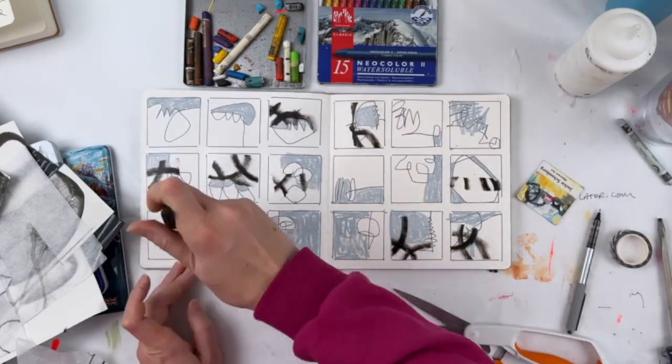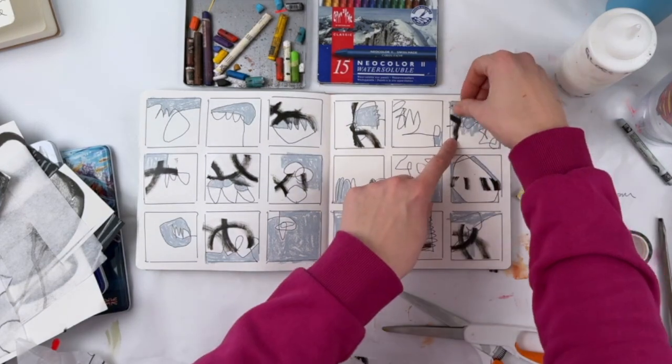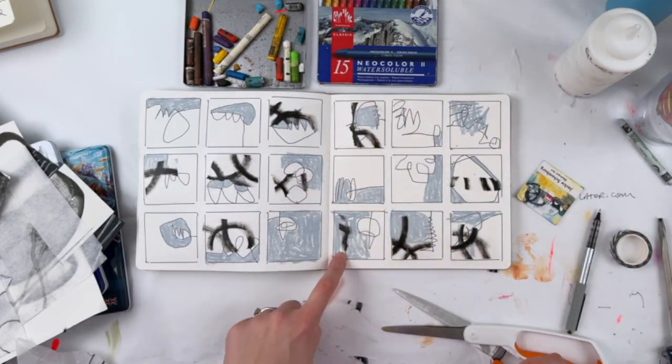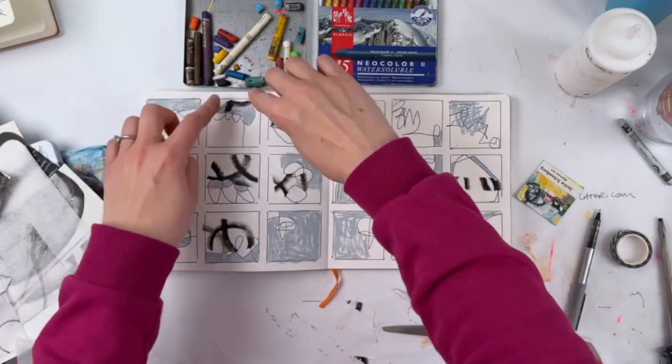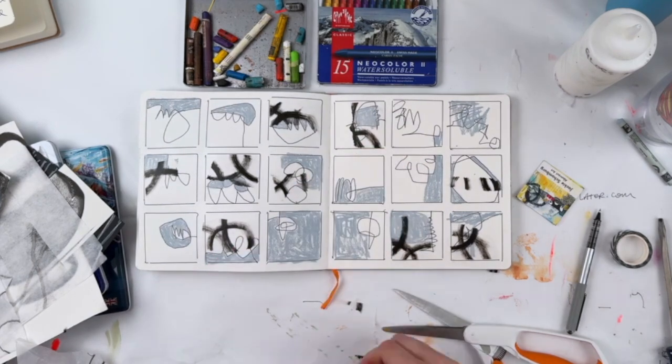I'm just using gloss medium to affix the tissue paper to my sketchbook. I don't know why I'm so attached to this little scrap, but I was.